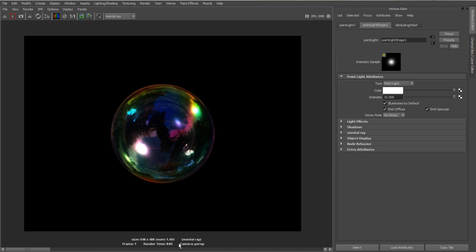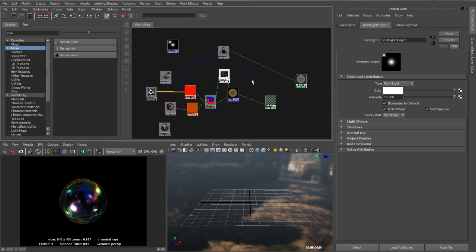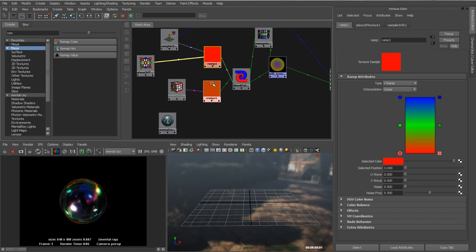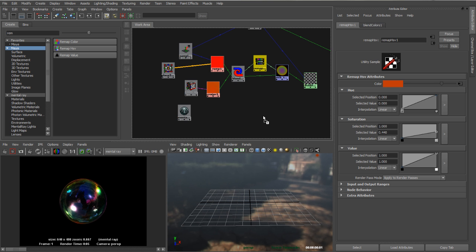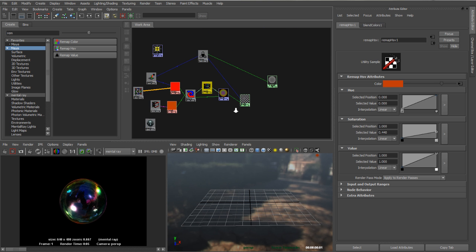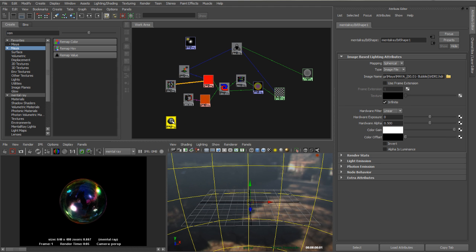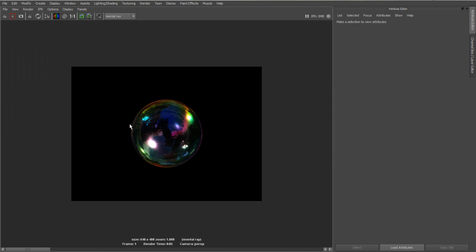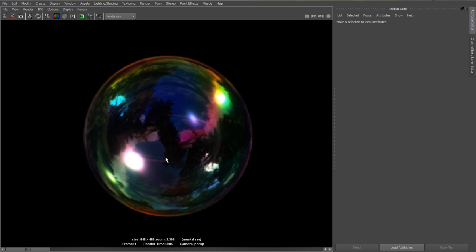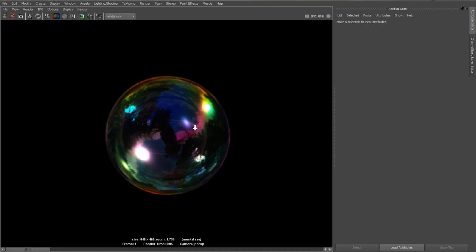Now please remember that this amount of render time is mostly because of the quality I have set. Most of the things which the software is doing here to create this, for example the sampler info, the ramp or the crater, don't really need a lot of calculation time because these are procedural and they are calculated as required. But your HDRI map, if the quality is quite high, then it definitely will take more time, but not as much as if you have Final Gather or something as such turned on. So this is how you can easily create a simple bubble. I hope you understood this.